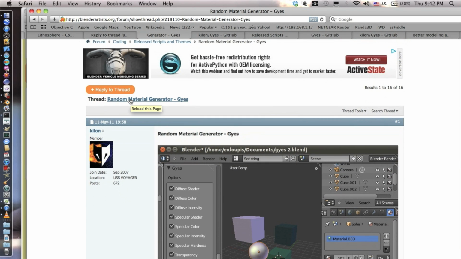A random material generator belongs to a collection of scripts that we're going to make called Gyes, which is the Greek name. It is going to be a collection of scripts that's going to simplify the way that 3D and 2D artists work with Blender. The first tool that I'm implementing here is Random Material Generator, which is a tool that creates random materials. The randomization inside the generator has started as something generic, but the more it advances as a tool, it's going to be more specific and more sophisticated.